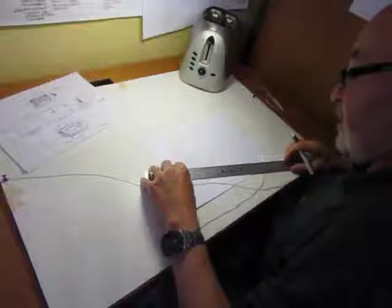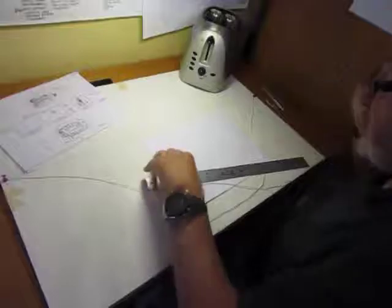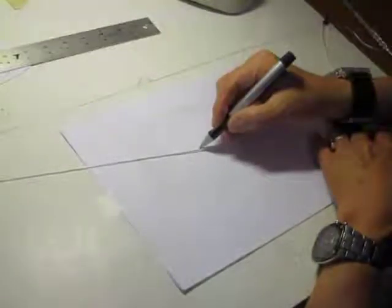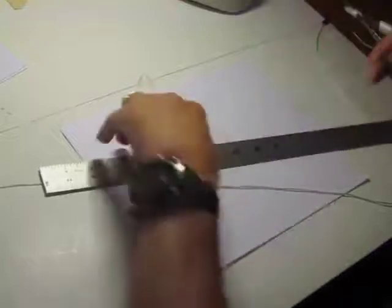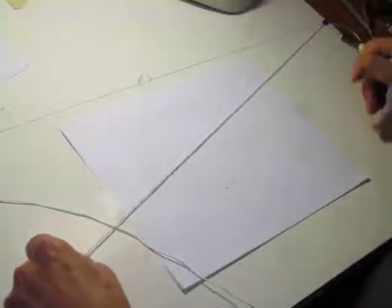Put a point in here, and I'm going to draw a straight line here, which will give you the ground line of the width. I'm going to put this in as the back line for the width. And I'm going to put a dot here, and quickly draw in the width.